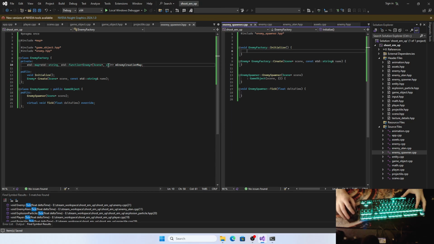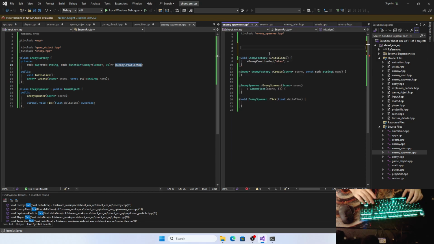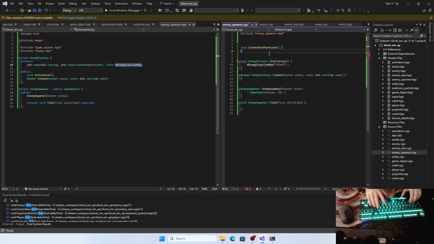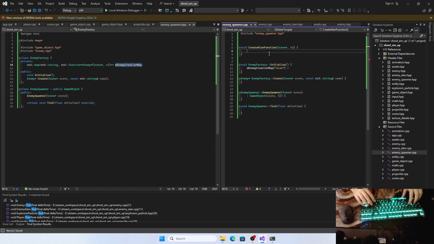So we have here this Alan. Okay, and what we could have here is a static void create Alan function. And we would take in the scene pointer and the v2 position, and it's going to return an enemy pointer. Let's do that. For now we return null pointer, and we could theoretically do that, I think.